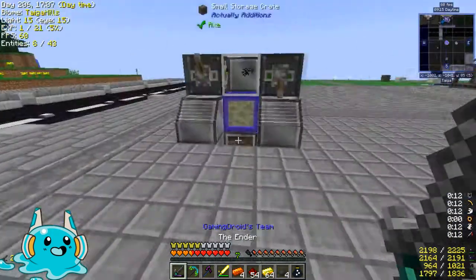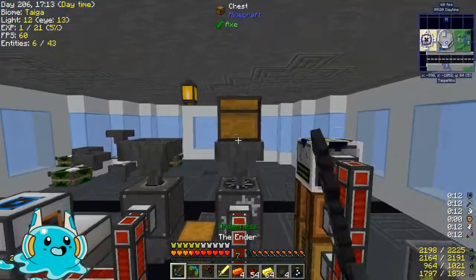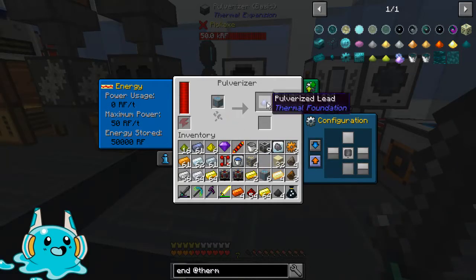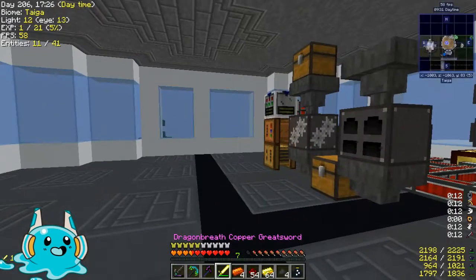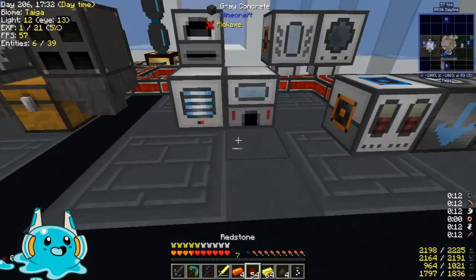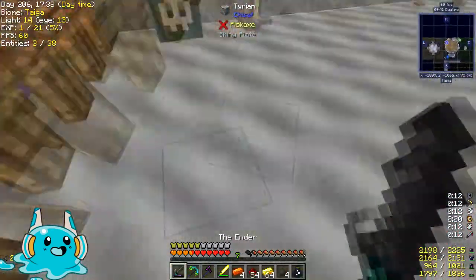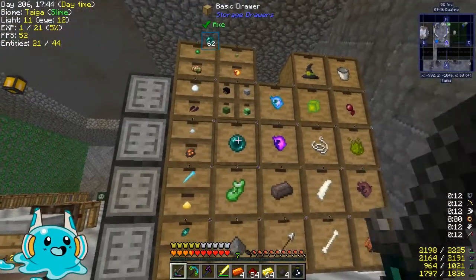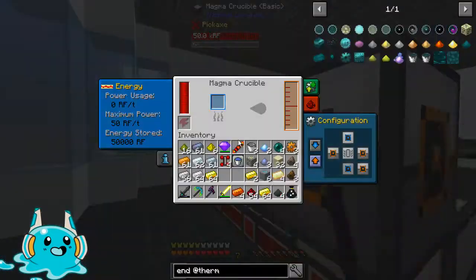Normal slag doesn't have a massive amount of use, really. Now I'm wondering, can I just pulverize you straight off? I can pulverize you straight off. Excellent. There's my pulverized platinum. I then just need 4 ender pearls because it's 250 millibuckets per ender pearl. Which we can throw into here.